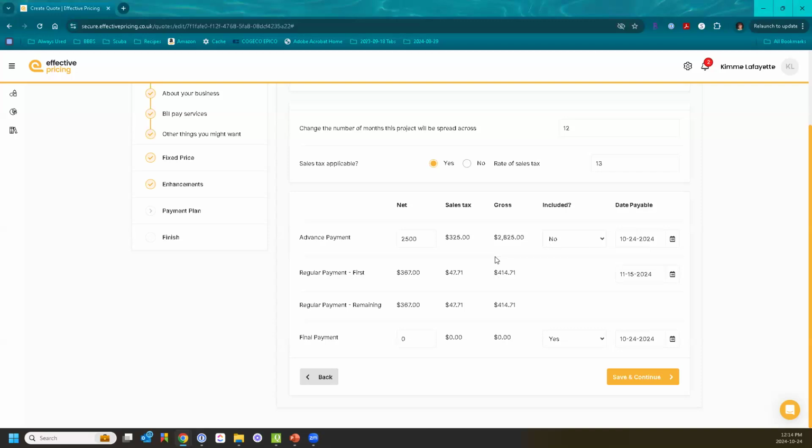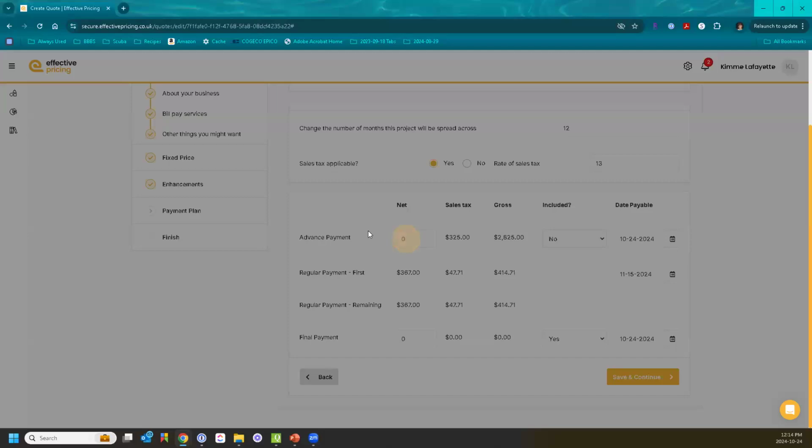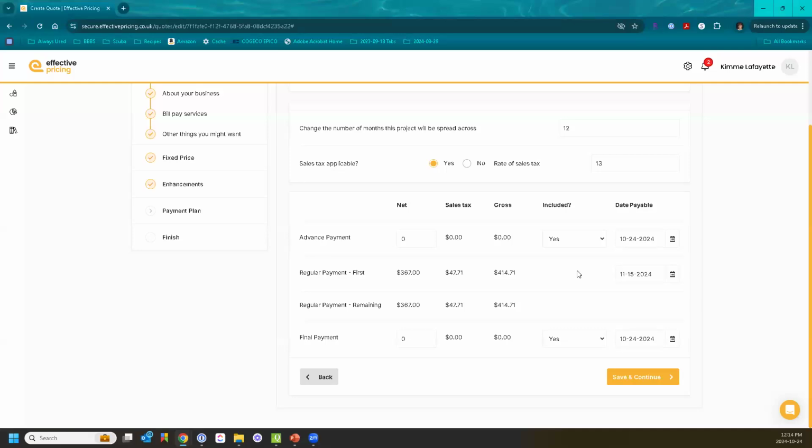And then final payment could be, so let me take this out a little bit again. Just going to change everything back to the default settings that we had. The final payment could be, I don't use final payment. I don't have a need to with my business, but it could be that maybe you have a fee that is due on completion. So let's use income tax filing, for example, you may have a fee that is charged all year long, because you want to break it up into monthly payments.